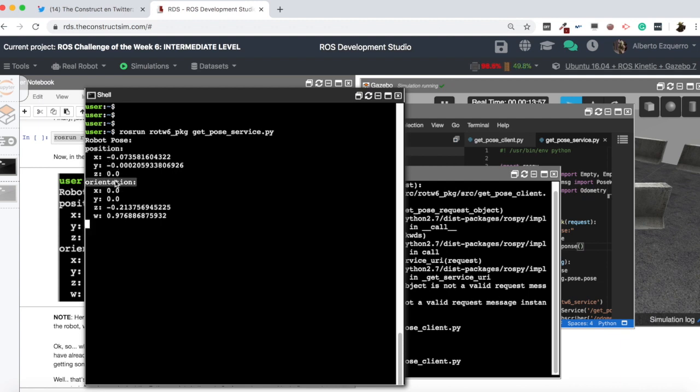So as you have seen, it's pretty simple. It's an intermediate level because you need to know a little bit about ROS services and about message structures, but as you can see, you can solve it super easy. You just need to know some basic concepts about ROS services and some basic concepts about ROS messages.